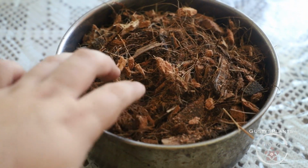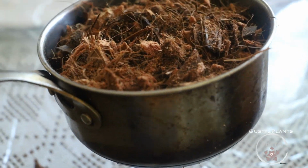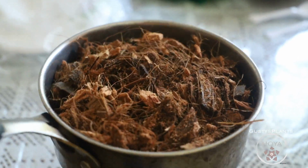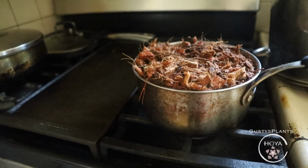So let's go ahead, and I'm gonna take you guys to my kitchen, to my dining room, where I'll show you how I prep my coconut husks for usage. So let's go. Alright guys, so this is the coconut husks in a pot. As you can see, we're gonna get this boiling with water on the stove, and I'll be back once that's done.